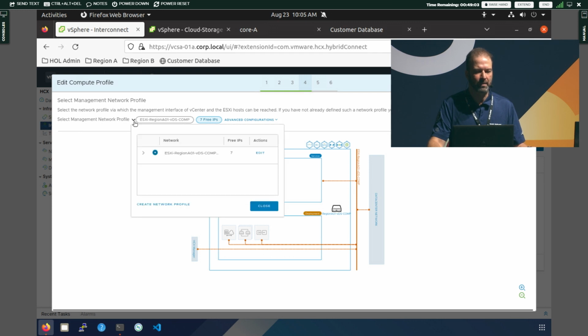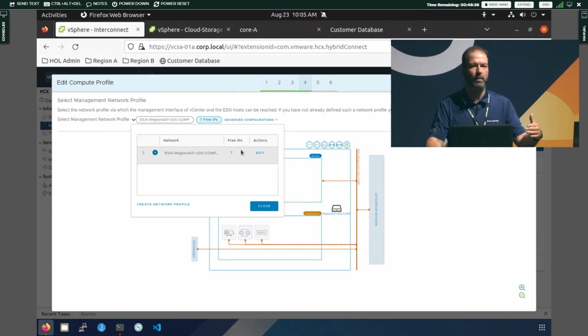Now, if I do a drop-down menu here, you can see if the network doesn't exist, I can click Create Network Profile, and then go from there and create it on the fly. I'll show you another spot in a second where you can pre-populate these beforehand, so it's easier to do. One thing I do want to point out here is you can see that we have 7 free IPs. I would recommend you have more IPs than what you need for your deployment. And what that's going to help us with is like lifecycle management, things like that.